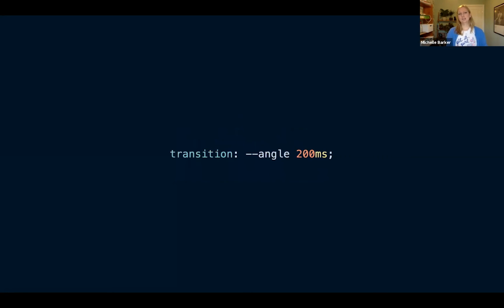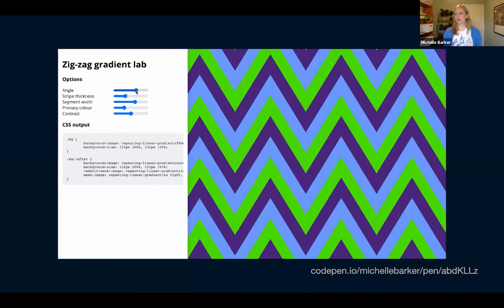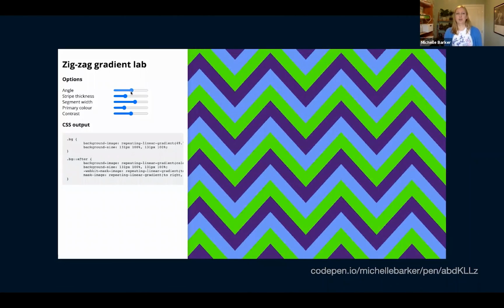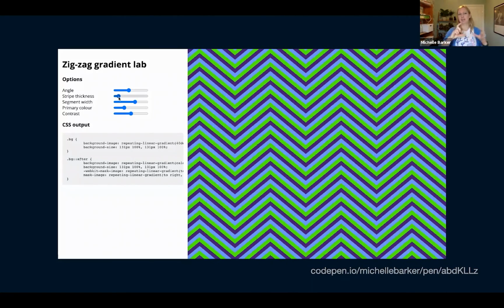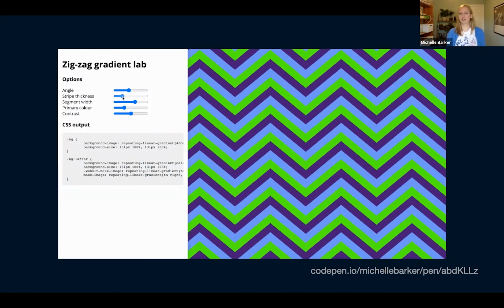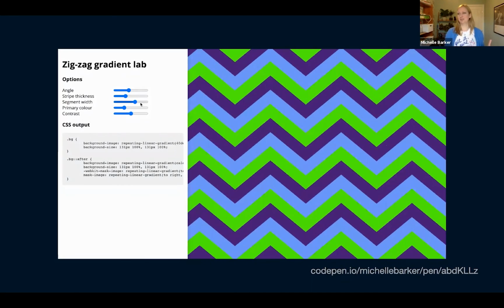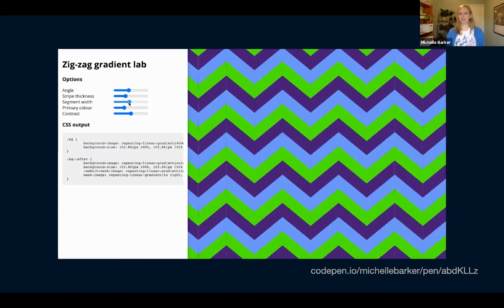And then I can transition that custom property just like any other CSS transition property, which makes the whole thing feel a bit smoother. So that's another bonus you get with custom properties, although it's not supported in all browsers. So again, just to show you that demo, I'm also using the same technique to transition the stripe thickness and width as well as the angle. So it just feels a little bit smoother than if I didn't have those transitions on.